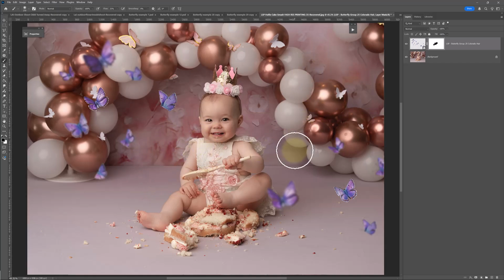Now this image has a much smaller depth of field. The background is right there. So if you're in a huge actual field, you know, you're outdoors shooting, having tiny butterflies in the background will give that sense of depth. When you're in a shorter image, such as a studio with a backdrop, you don't want the small ones too far in the background, so you can just paint over them and they're gone. You can really adapt and tweak this to suit your image. And at any point you want to bring any back, you just use a white brush.